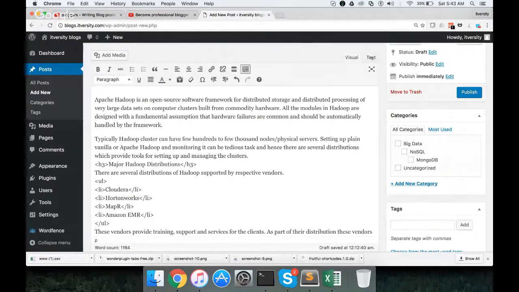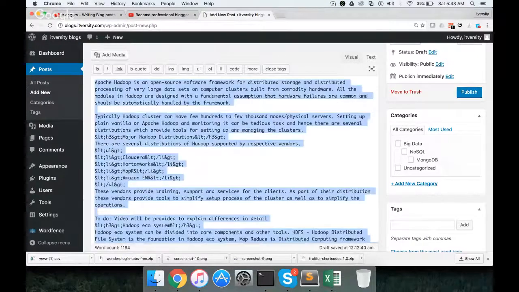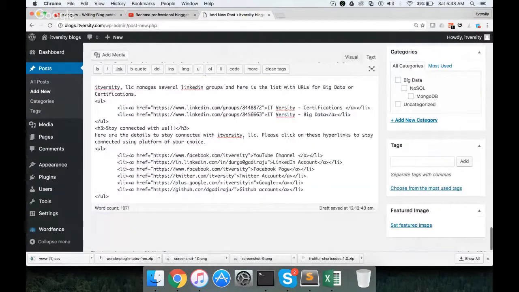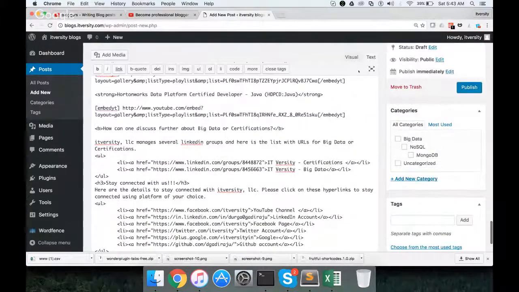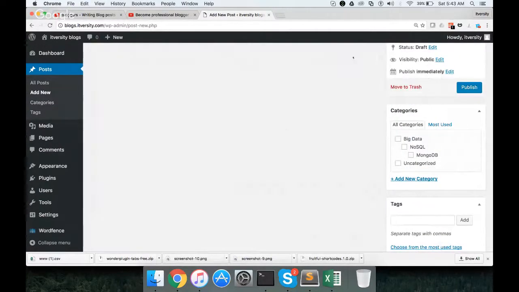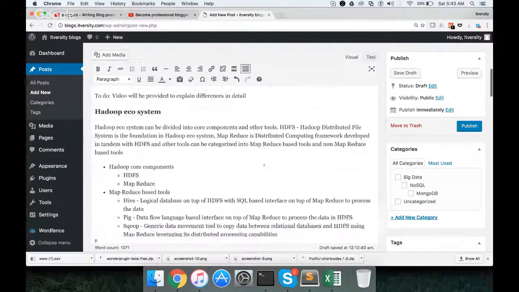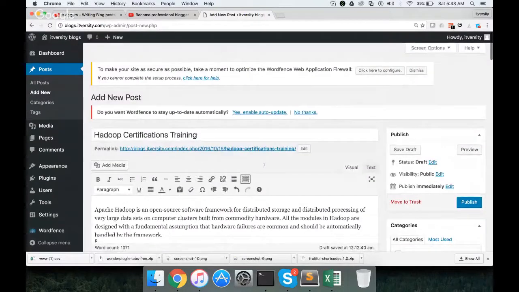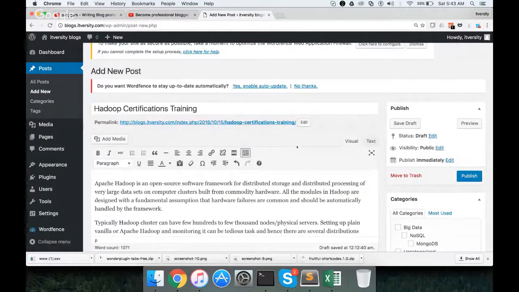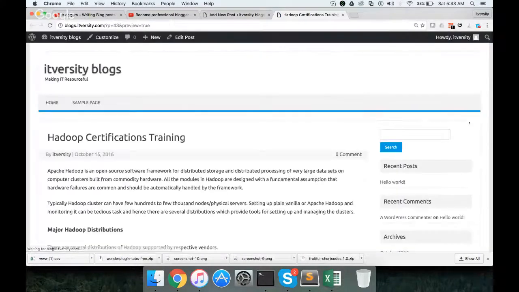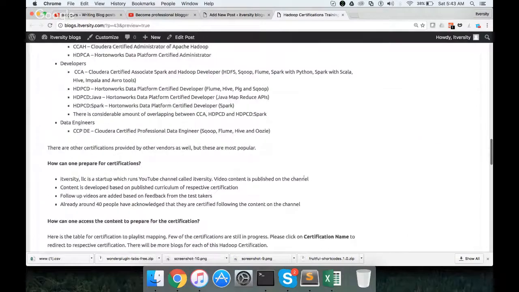If you are trying to copy the HTML code, you should copy into the text. Text is actually nothing but HTML code. And now you can click on visual and you can see all the content in proper fashion. This is just preview, and this is the permalink. If you have not completed the complete blog post, you have to save it as a draft and you can actually preview. Okay, so this is how it will look if it is published.